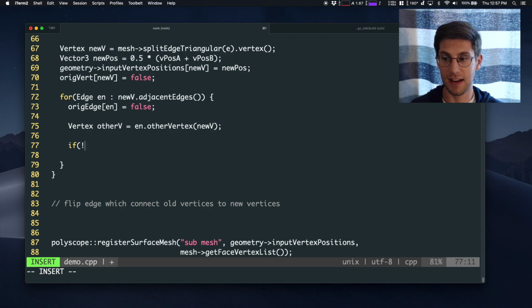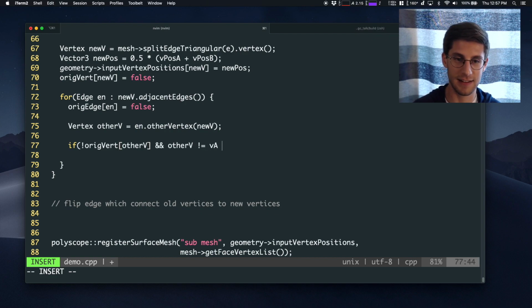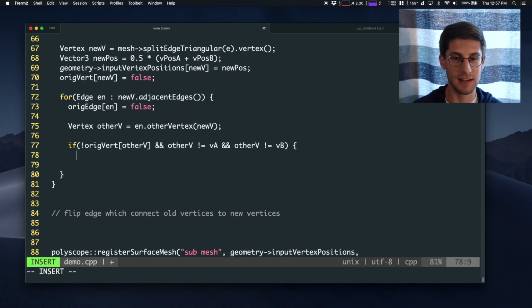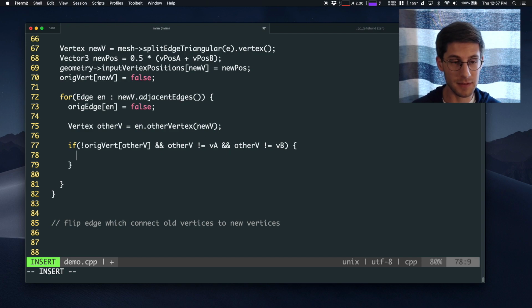And we'll say if the opposite vertex is not an original vertex, and this other vertex is not VA and it's not VB, then this is an edge we're going to want to flip. So let's add this to our list of edges to flip.